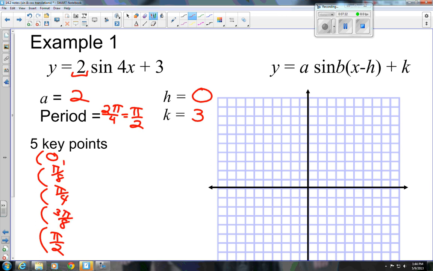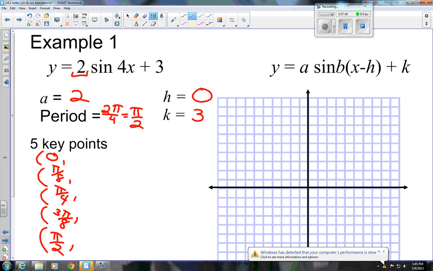Okay, so again, this is stuff you know. How did you get to 5? Okay, this one's the period. Then I take half of the period, that gets me my middle one. Take half of that, that gets my second one. So we're finding 5 key points on the x-axis. Yep, same points that you've been doing on your graph.